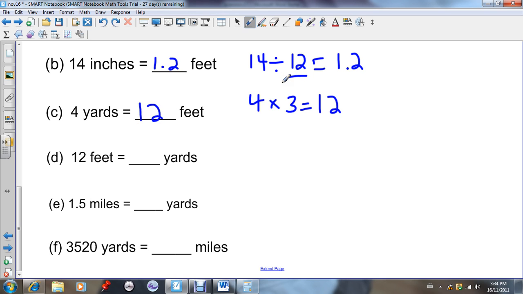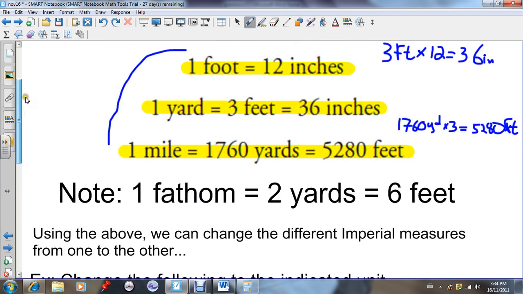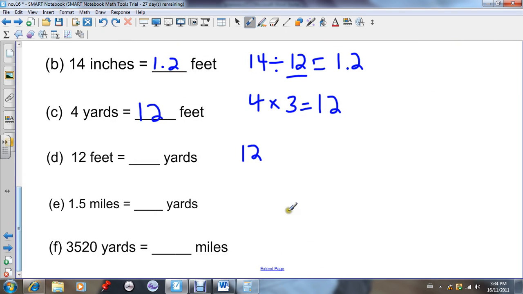Now, you notice down the bottom, I got the same numbers here. Not on purpose, though. Oh, yeah, it actually is on purpose. We want to change feet to yards. So do you divide or multiply? You should say, well, we're going backwards, so we divide by 3. So it's 12 divided by 3. How many times does 3 go into 12? 4. So 12 feet is 4 yards. Easy peasy lemon squeezy, boys and girlies.